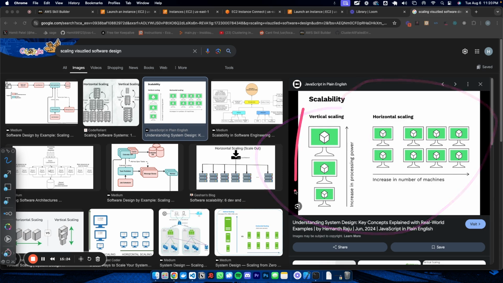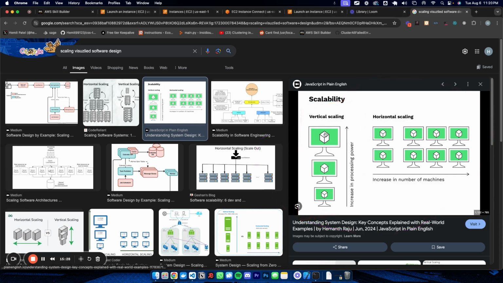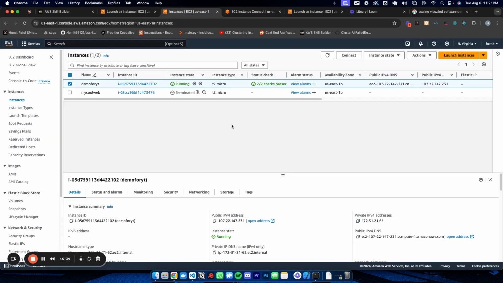In my case, I'm just going to show you how to do vertical scaling. And if you haven't guessed already how we're going to do this, it's through instance types, because remember, instance types is how we define the hardware that our instance has. So if I go back here, first of all, it's very important that you stop your instance.